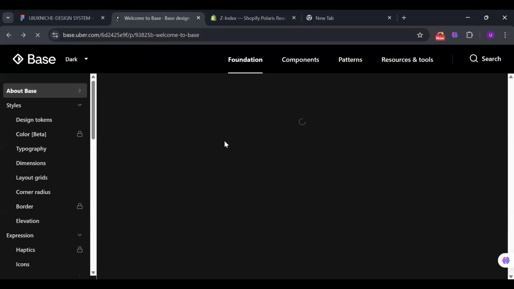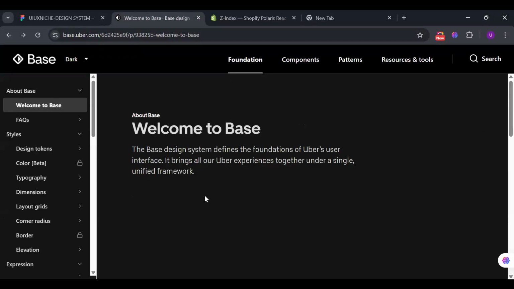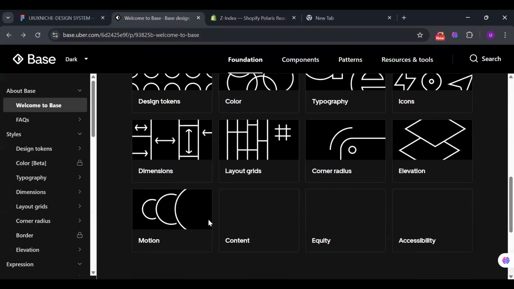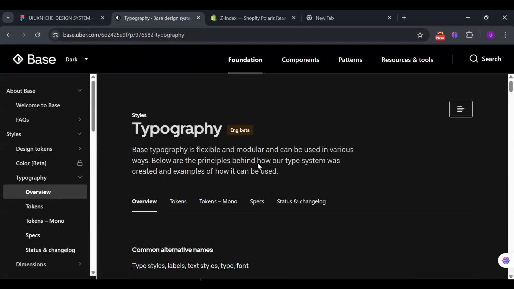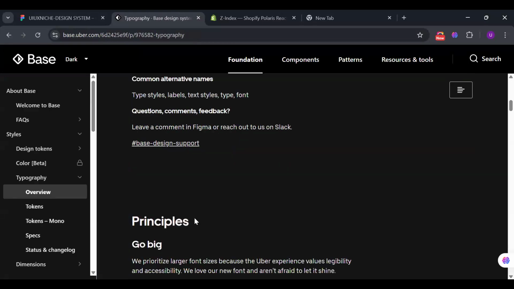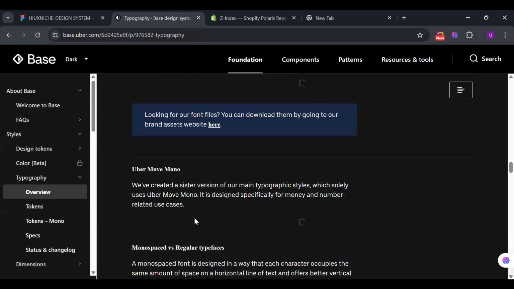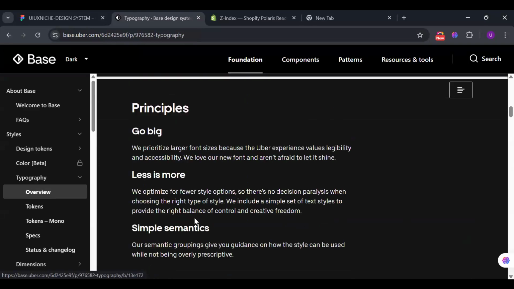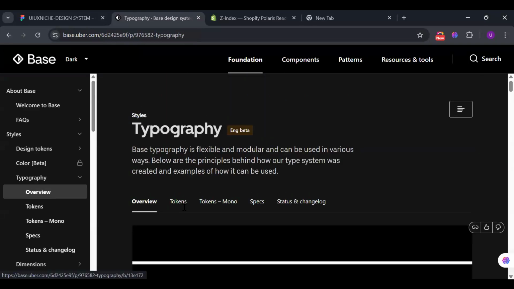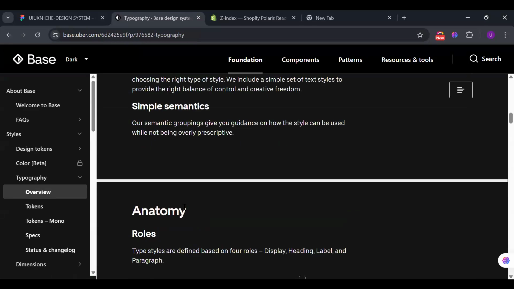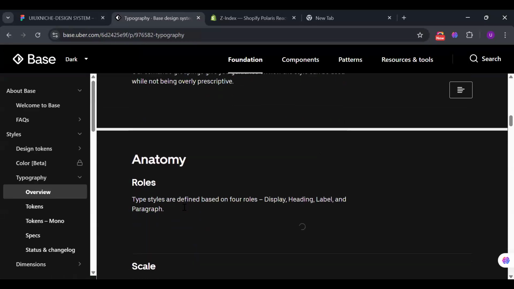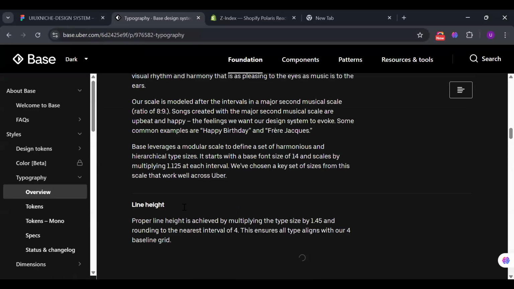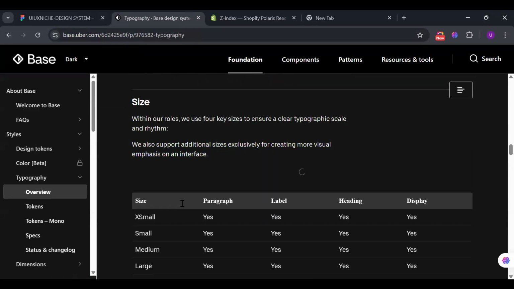This is the Huber design system. Looking at this, this is how they name their sizes.